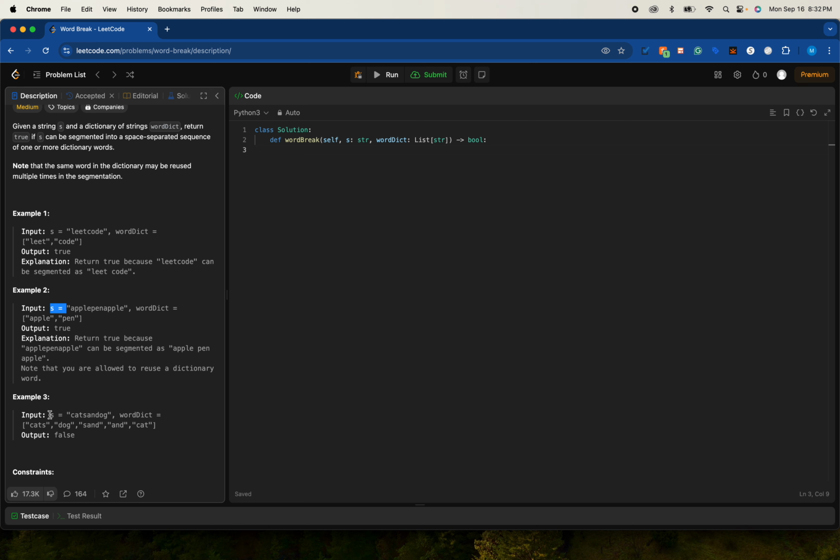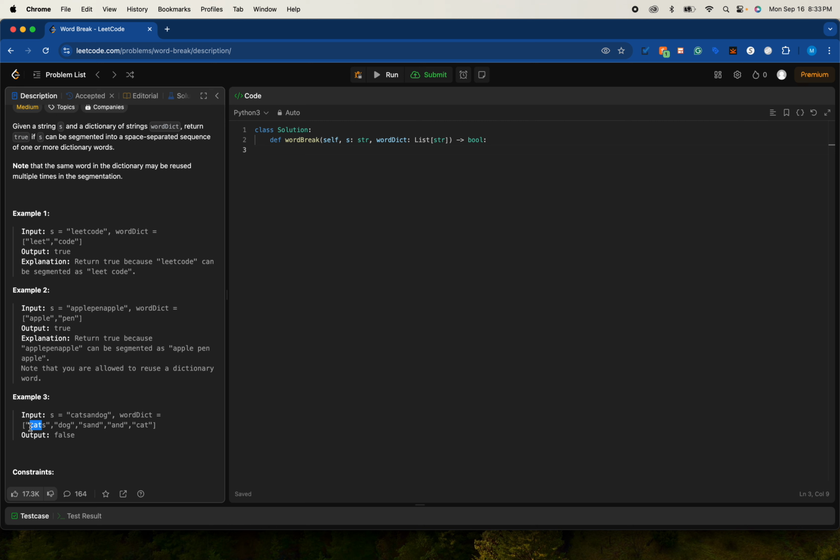Also here we have this string, "catsandog", and it says false. I think the reason is that we're using the same letter twice. This S is being used here, and this D is being needed for the dog.